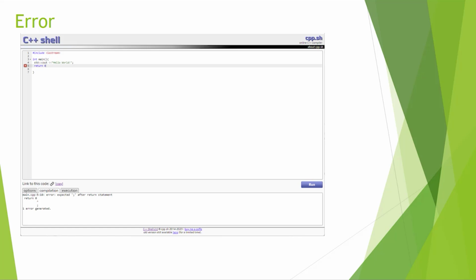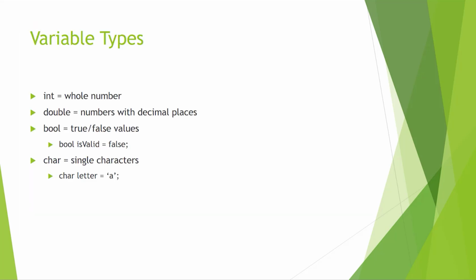Now let's talk about variables. If you want to do much with your programs, you need to use what are called variables. A variable is a location that you assign a name and type of data to. There are a number of foundational data types. The basic ones that you should know right away are listed here. Int is used for whole numbers, double for numbers containing decimal places. Bool is used for true-false values, and char for any single character, number, letter, special character, whatever, that you want to assign to a variable.